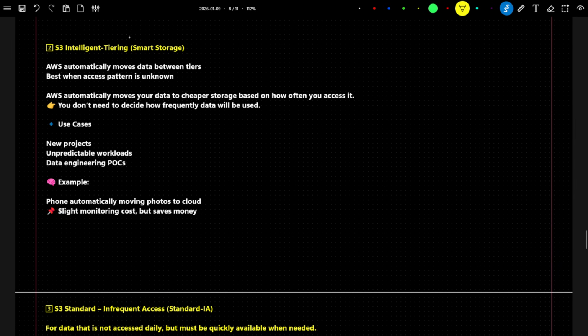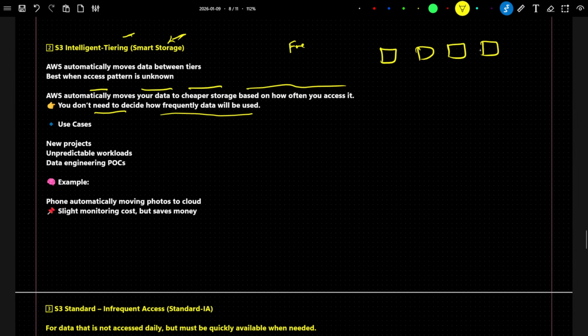Second is S3 Intelligent-Tiering. This is the smart storage. Sometimes you are not aware whether it is frequently accessed data or infrequently accessed data. So in this case, S3 has provided one smart storage. AWS automatically moves your data to cheaper storage based on how often you access it. You don't need to decide how frequently the data will be used. Sometimes we are not aware; the data is accessed frequently and after some time we are not using it.